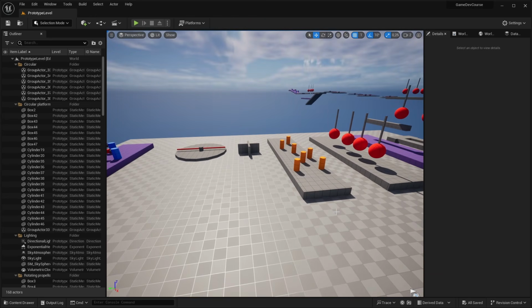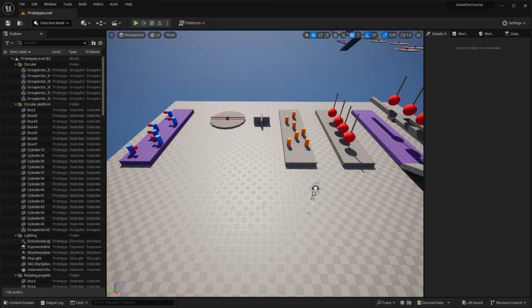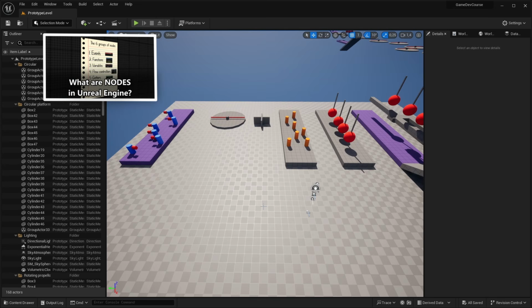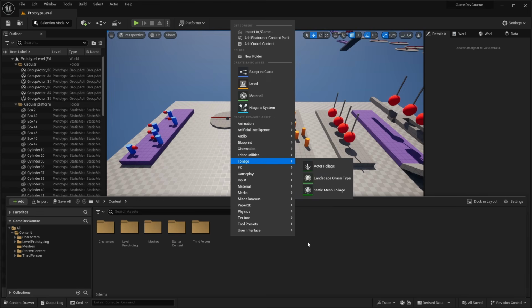So for this, we're going to use blueprints. And if you've never used blueprints before, I'll just guide you through it. So even if you're a beginner and you've never used blueprints before, you'll still be able to follow along, hopefully. All of my previous videos have been tutorials on blueprints. So if I talk about something that I've covered in one of my previous videos, I'll quickly highlight that video on the screen like this. All right, let's get started. So to give you an idea of what blueprints are, I'm quickly going to make a blueprint.